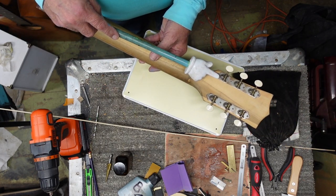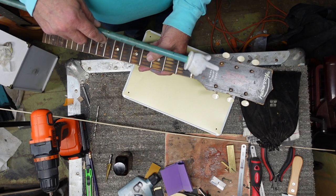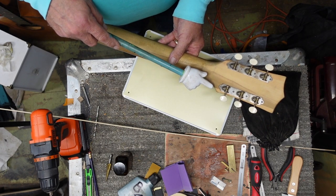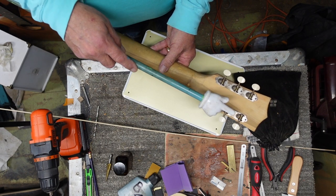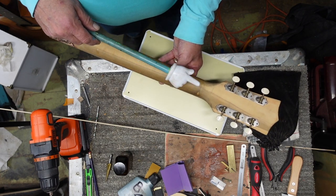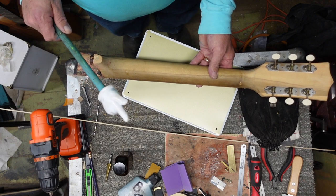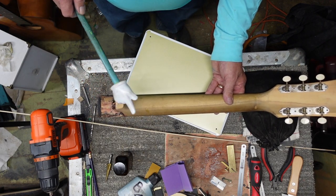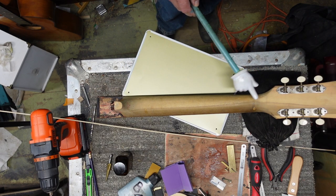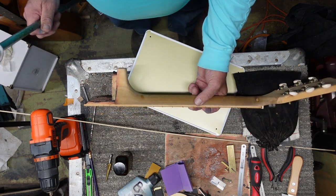Tuners are on here. They look good. We're going to pull these off. I don't have the escutcheons for this thing, so we're just going to put some good tuners on it. I want you to notice that this is patched together here — it looks like they just glued a bunch of stuff together. Those are all things that can crack later. What we're going to do is stain this part that orangey color, and the back of it orangey, coming down into here, and then blend in that sunburst that's on the body.